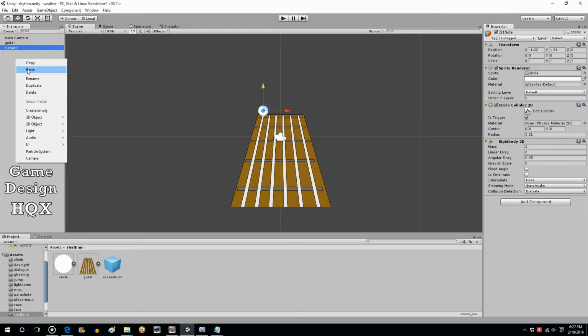So we're just going to copy, paste, just change the digit to 2, so S2 note, so string 2 note. Slide that over.